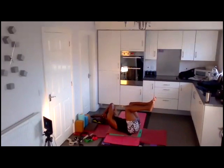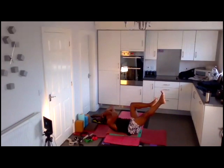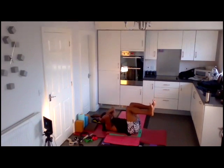Press your lower back down to the floor. Exhale, curl tailbone up. Reach your elbows to left knee. Reach your right leg forward. Relax your right hip. And then feel the insides of your right thighs. You reach your right leg forward. Pull lower belly in. Inhale, come back to center. Bend the knees, hold the breath.